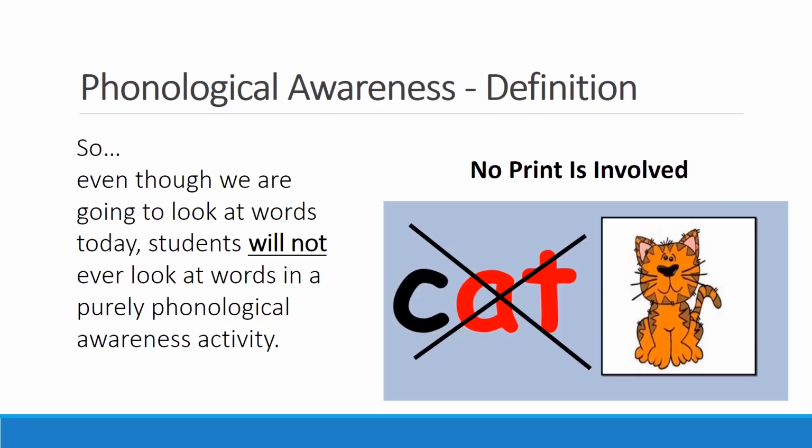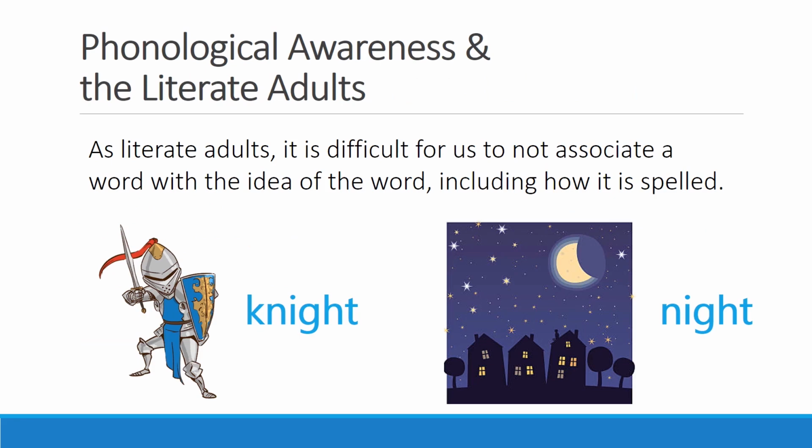So, even though we are going to look at words today, students will not ever look at words in a purely phonological awareness activity. This will change as students begin to attach letters to sounds, and the activity intentionally becomes a phonics activity. Phonological awareness is often described as an activity that can be done in the dark and sitting on your hands. This means that no print will be involved, either by reading it or writing it.